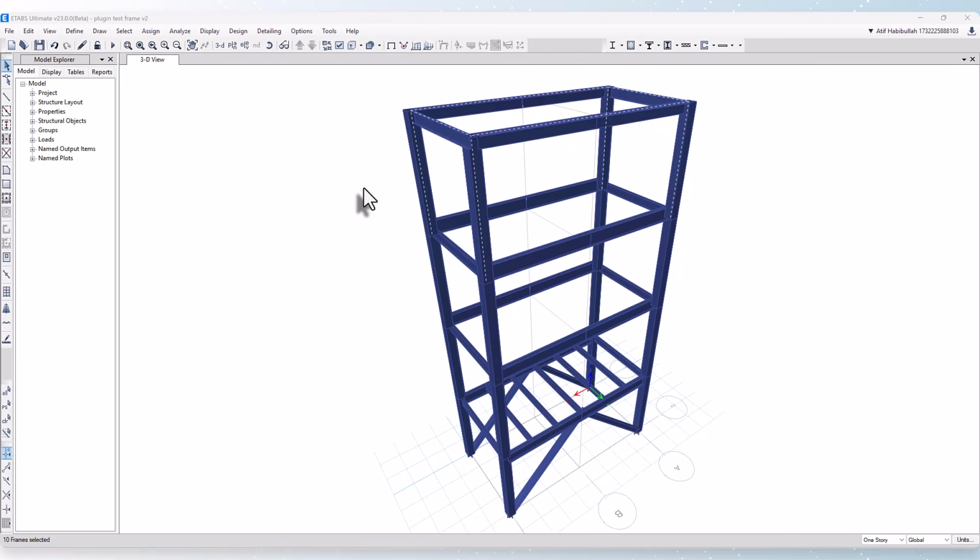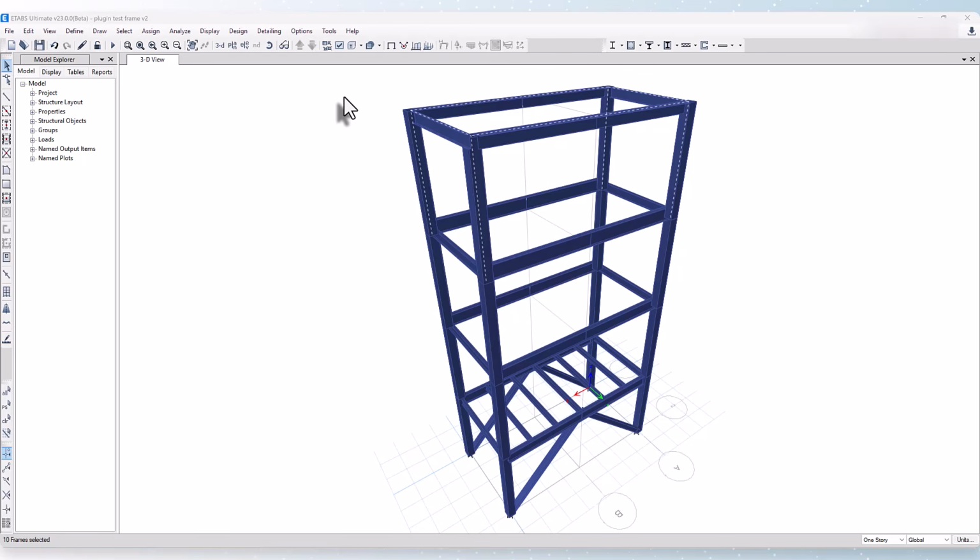Next, let's take a look at the buckling FEM plugin. As you can see, I've selected 6 frame elements. These steel frame elements imported from ETABS are automatically converted into detailed shell models by discretizing their cross-section. This discretization enables the program to capture both global and buckling modes that cannot be represented by traditional line element models. So these members are imported directly from the program, including their geometry and section properties.